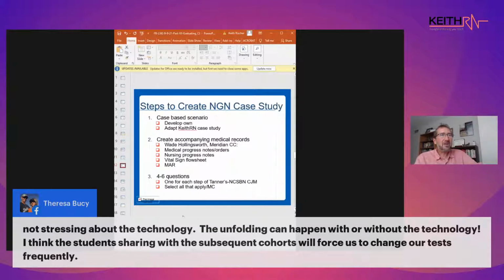And so I'm sharing all this for those that are not familiar with Next Gen, though I think most of us are by now.